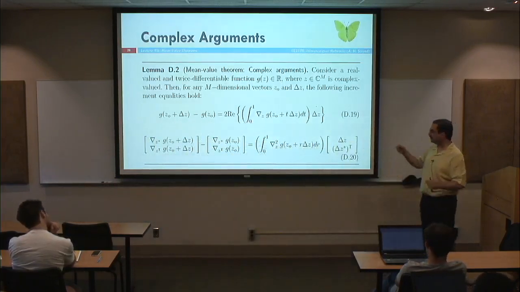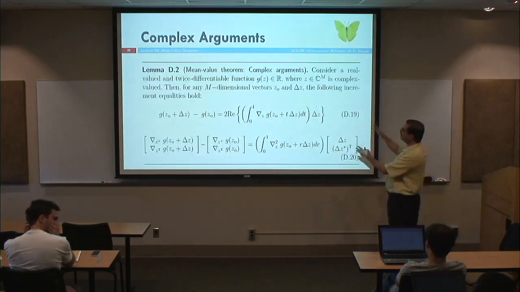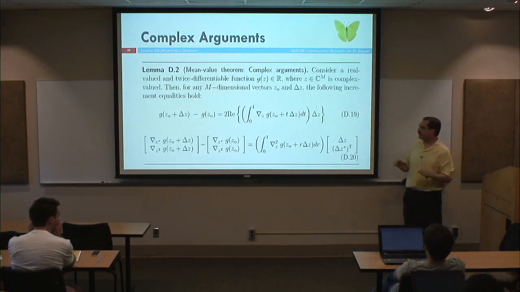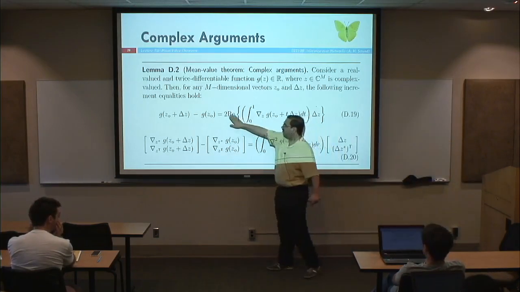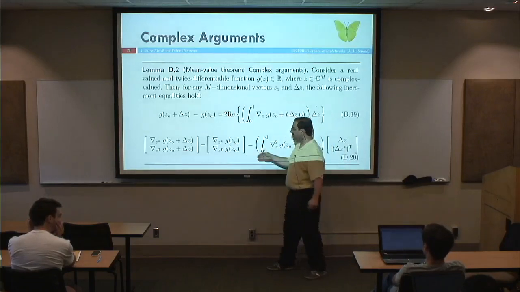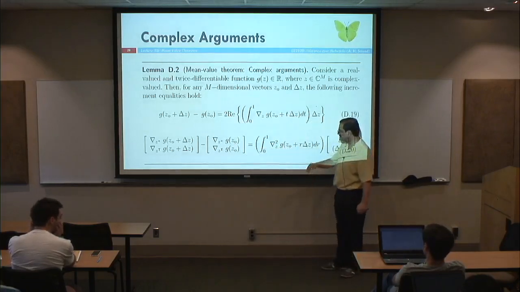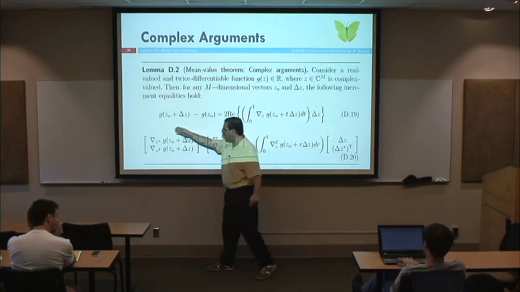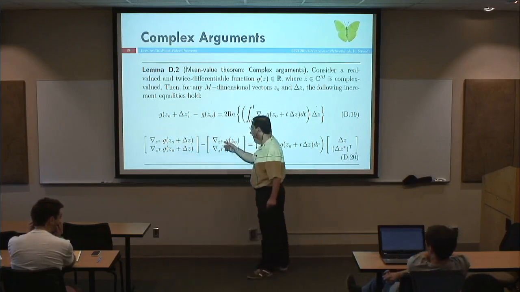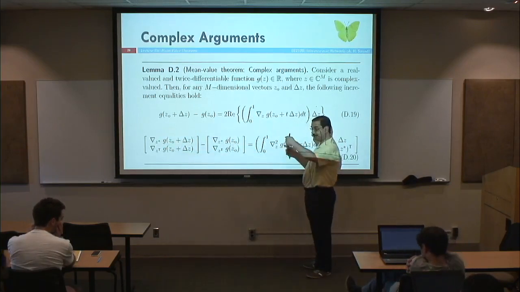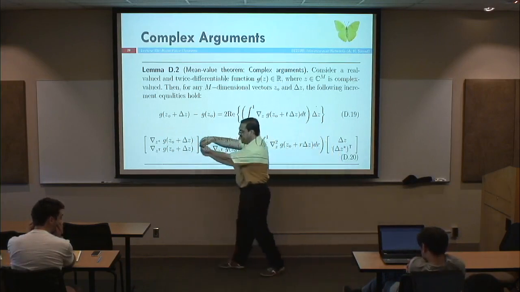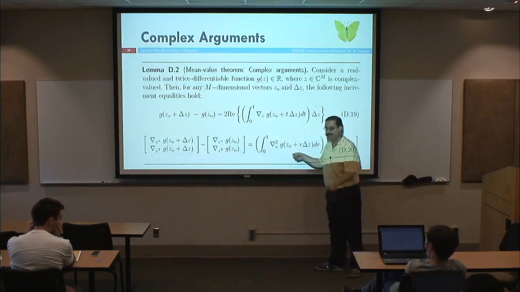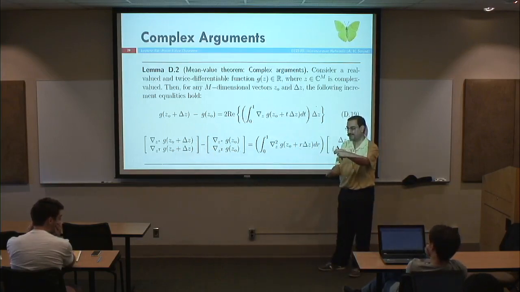Now, what's interesting about this is the extension of the mean value theorems to the complex case, right? In the real case, I don't have this. Fine. In the real case, I only have one line. I only have the gradient relative to z and the Hessian. But in the complex case, you have to extend your gradient vectors, right? And remember, the Hessian matrix itself is 2m by 2m, twice as large, right?